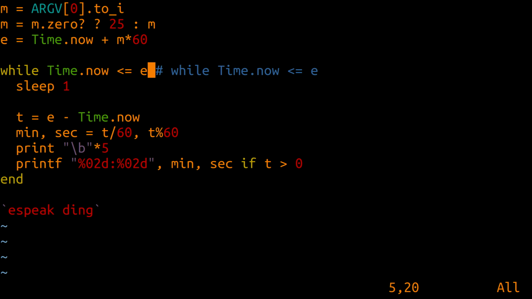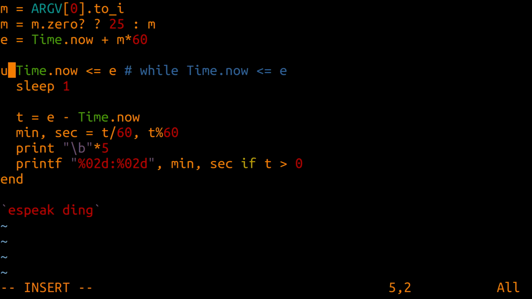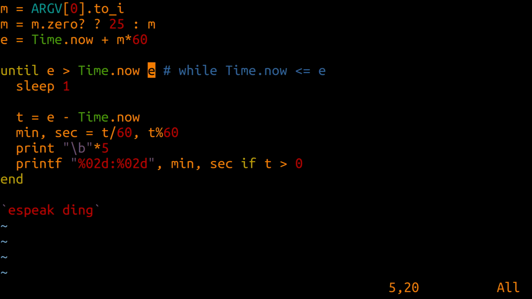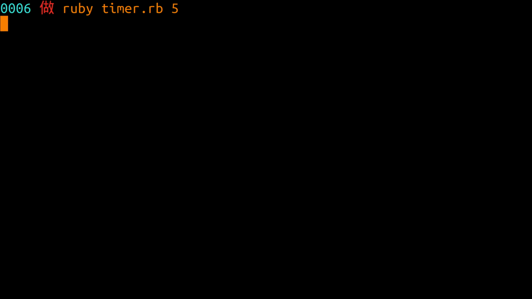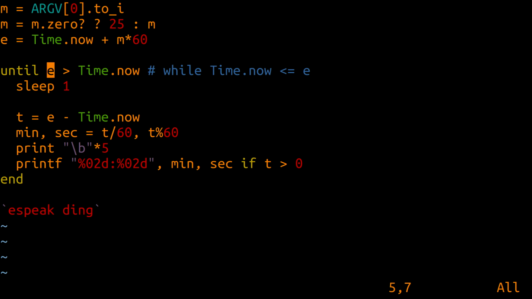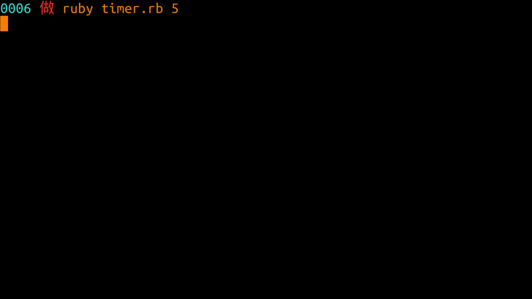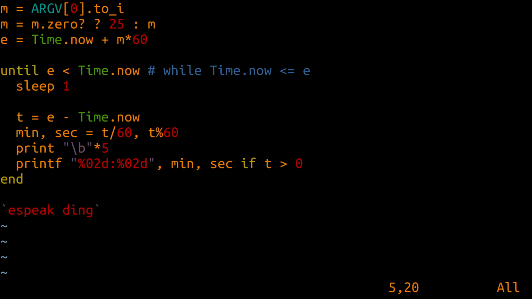So this while is equivalent to doing an until, and then E greater than, I believe. Nope. Got it wrong. Less than. There it is. Okay, yeah, I flipped it too many times in my mind, lost track there.